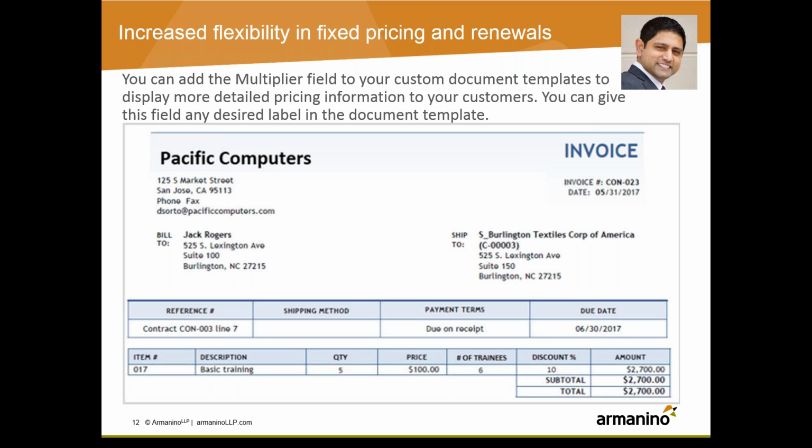Those documents that you can customize are typically done through Microsoft Word, and though it may seem a little outdated, you're still downloading that add-in tool and then choosing from a bunch of merge fields to grab that into the invoice to actually show to your customers. So that field is now exposed in the custom document, so you'll be able to see that in the case that you want to give more detailed pricing information to your customers.